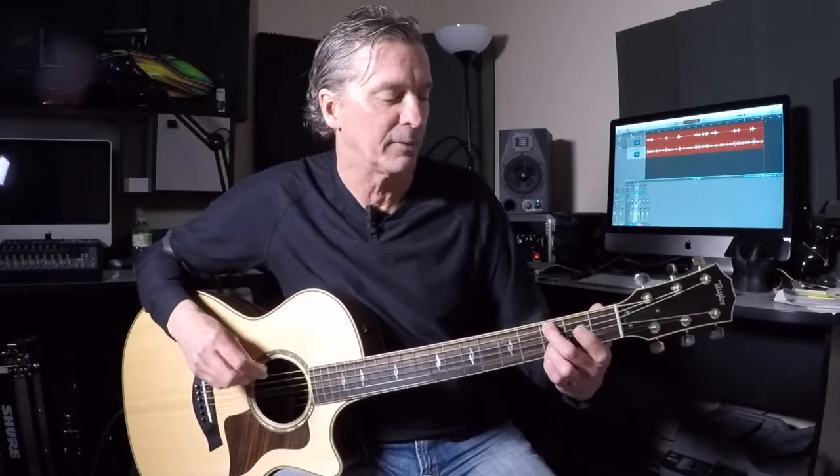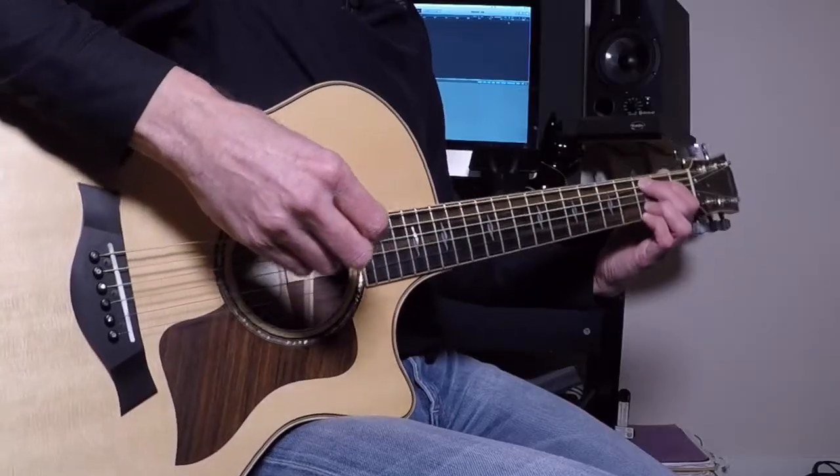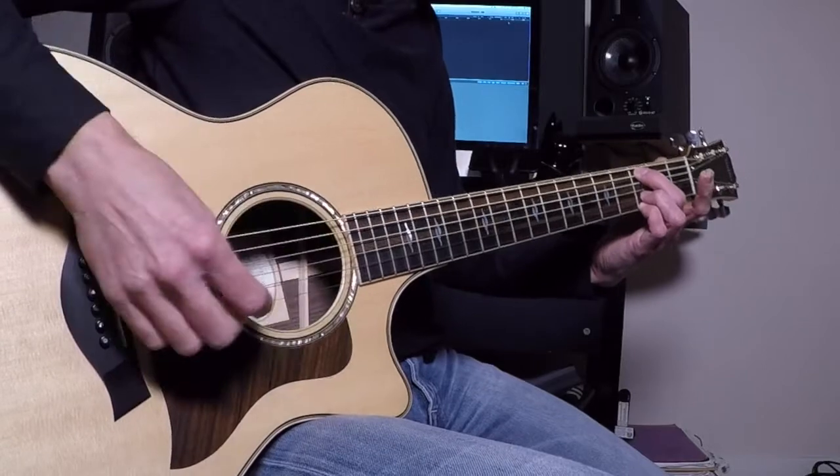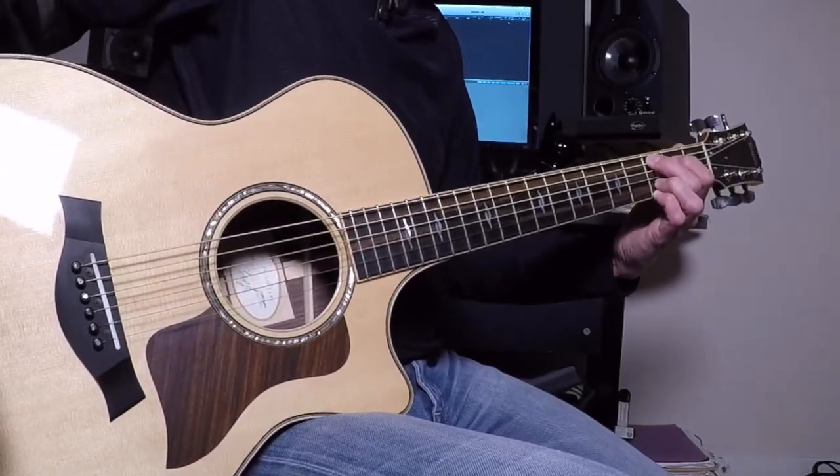And now the last line here of the handwritten page, I'm going to go to C add 9, and you'll see a 0-2 written there. I'm going to go to C add 9, but I'll remove my first finger. And I'm going to give it one strum, and then hammer on the second fret of the D string with your first finger. That's a lot coming at you. Again, C add 9, remove that first finger, and give it a down strum, and then hammer that first finger on. It's subtle, and you might not hear it at first. Sometimes you're just not hitting it hard enough.